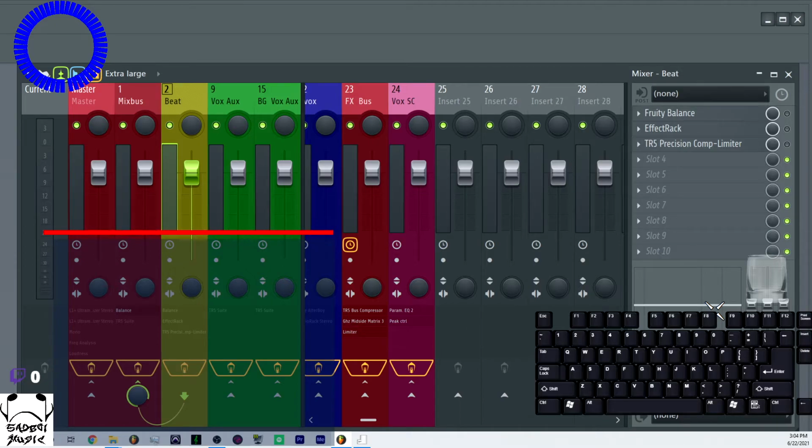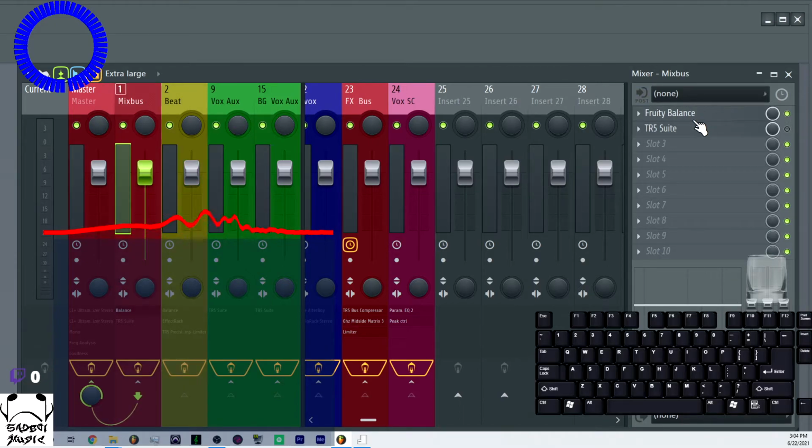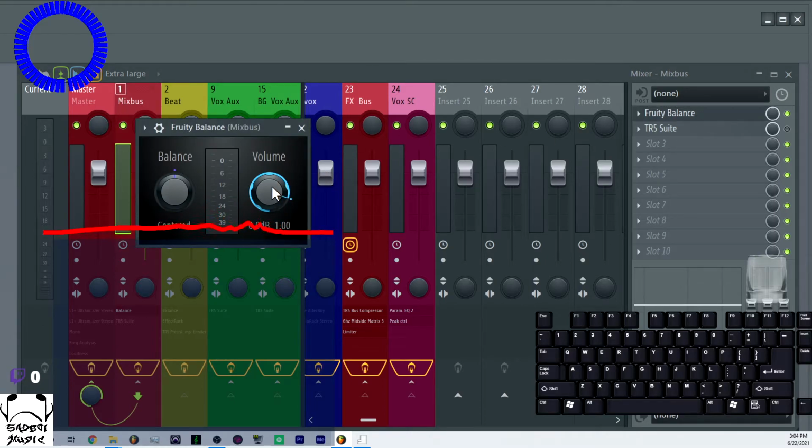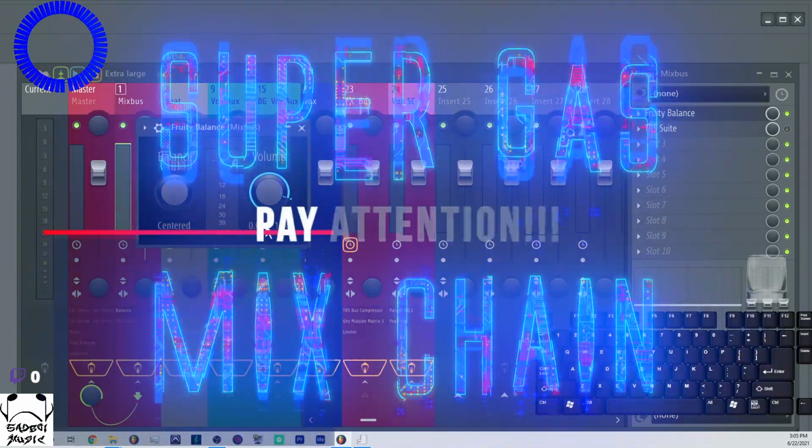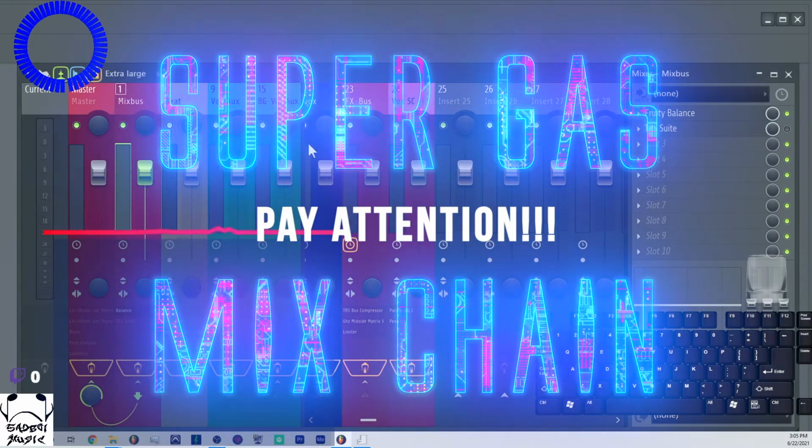So next we have the mix bus, which has a Fruity Balance, which I will use for gain staging and macro dynamics processing. So basically throughout, on the intro I'll fade it in, and then on the verses I'll keep the track at like -0.9, and on the hooks I'll keep it up at 0 so that my hooks stand out a little bit louder than my verses.